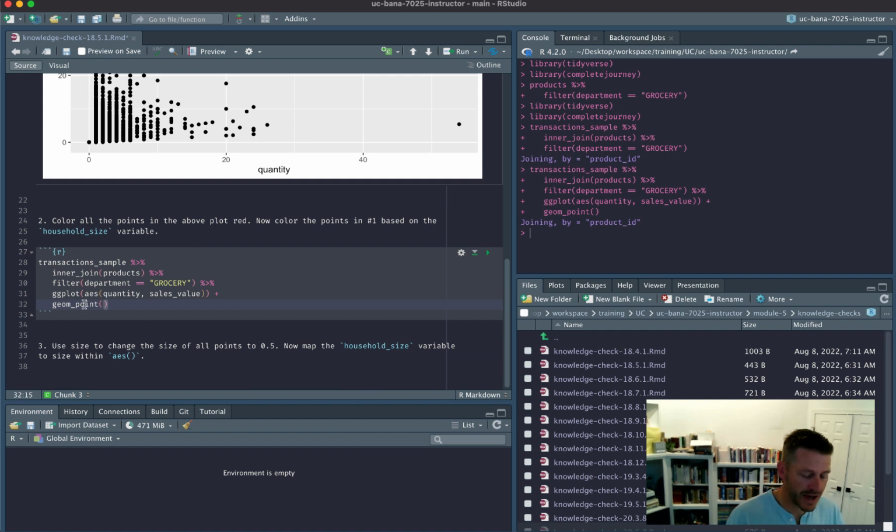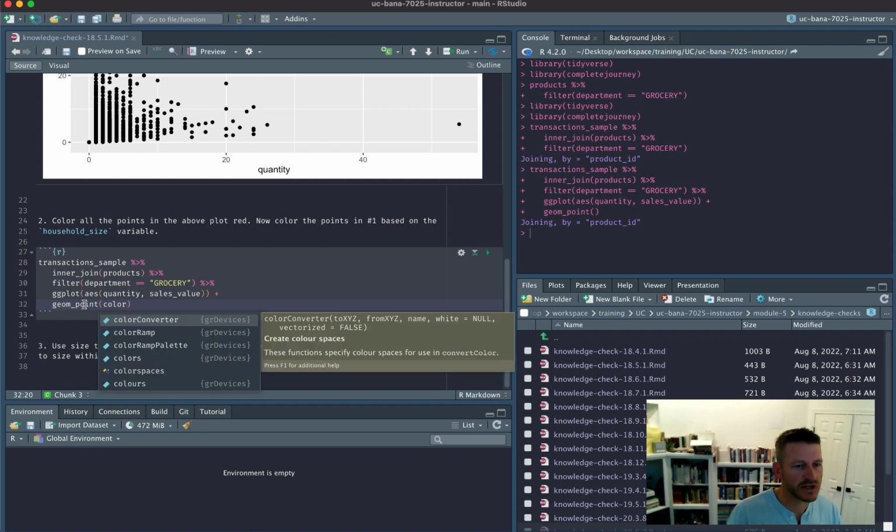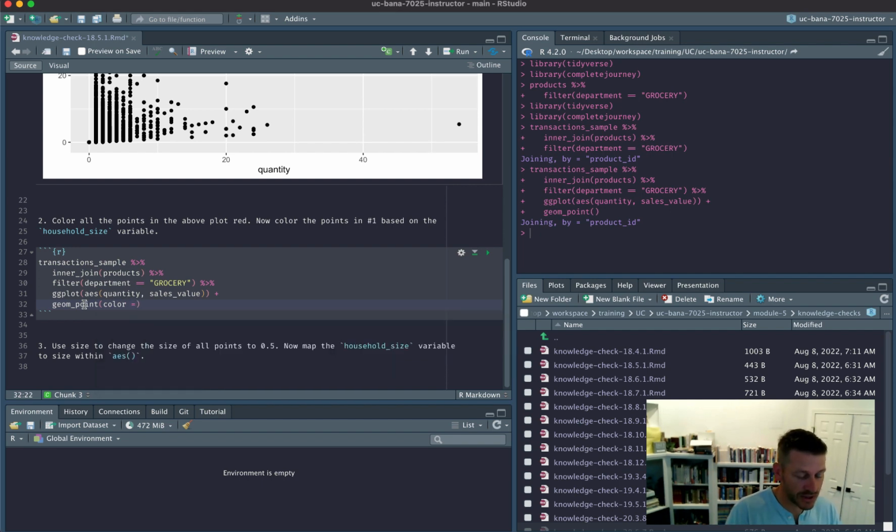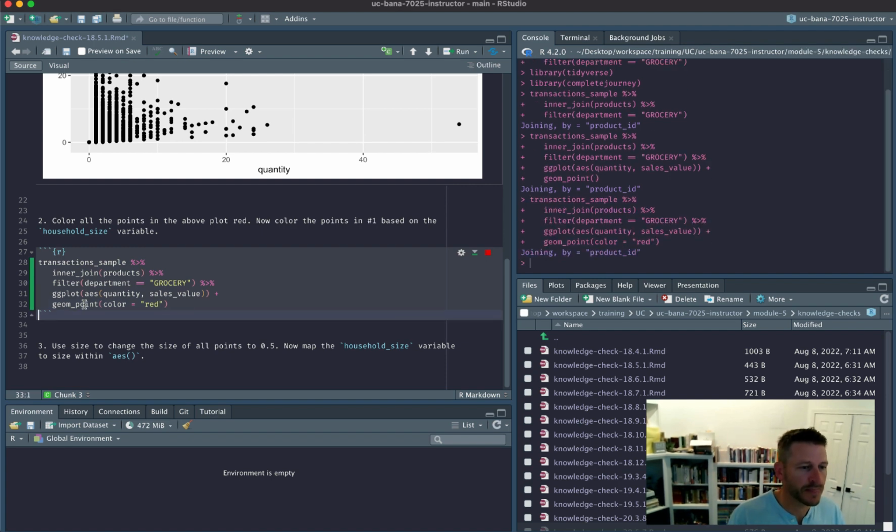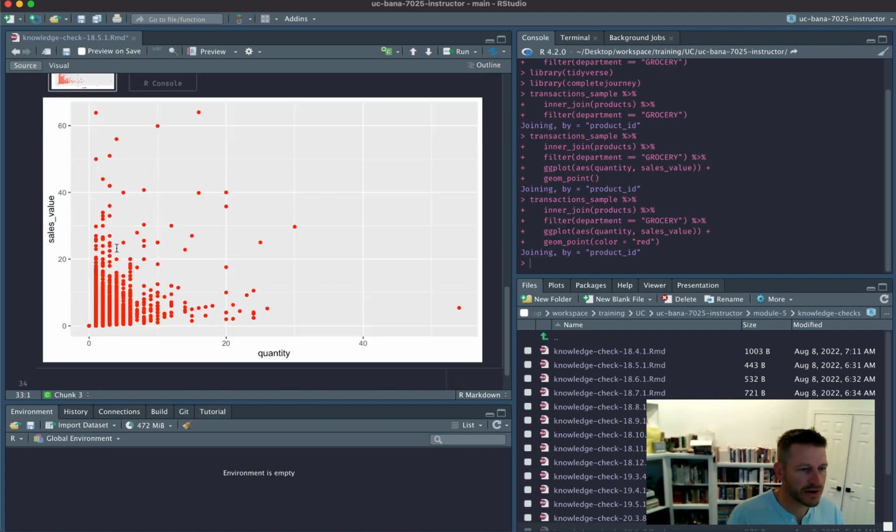So to do that, directly in the geom of interest, we want to color those geometric shapes a certain color. So I can do that just by specifying what color I want the points to be. And now we see our output has our points in red.